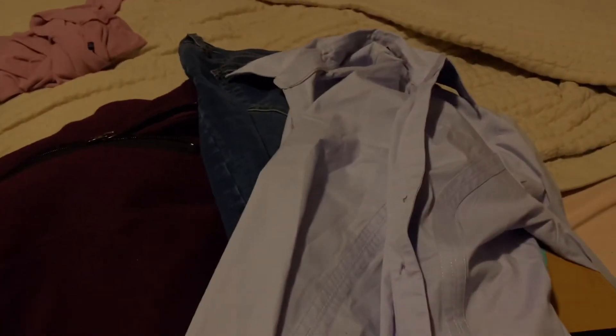The only things I can even imagine keeping are the jeans and the blue shirt, but again no price tag makes it hard. All in all this ThredUp haul is not the best I've gotten — I've gotten some really good pieces. It's ten dollars for them to ship it to me and you lose that fee regardless, so I'll most likely be sending the entire box back. I'm just not feeling anything.